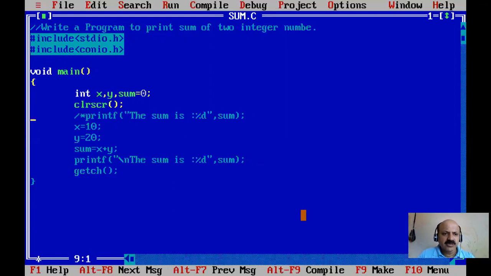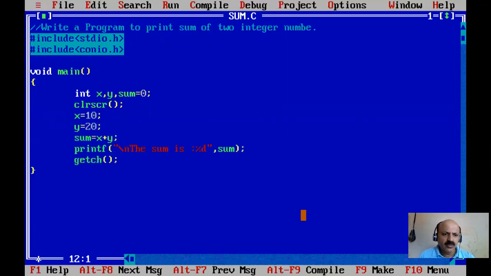Now I can remove this statement, and that is a static sum. To make it dynamic means taking the value from the user side. So I remove this statement or just comment it. Here I give a multi-line comment with slash asterisk, closing after two statements, and with double slash there is a single-line comment.